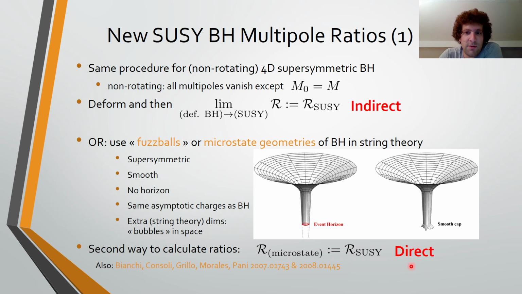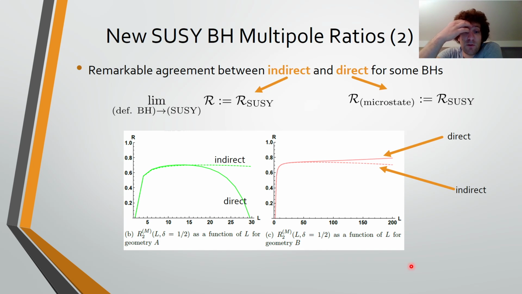So these two different methods, you can compare them, of course, for certain black holes. And so without going into a lot of details, this is a comparison of certain multipole ratios for certain multipole orders for two black holes. And so you see that a general feature is that at low multipole orders, these two methods agree very well, the indirect and direct ways. And it's only when you go to higher multipole orders that these two start disagreeing somewhat. So this gives us sort of an extra piece of evidence that our methods of introducing these multipole ratios or these limits of multipole ratios as fundamental properties of the black hole is really something that seems to make sense.